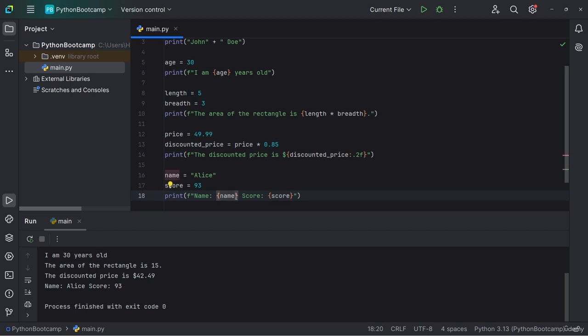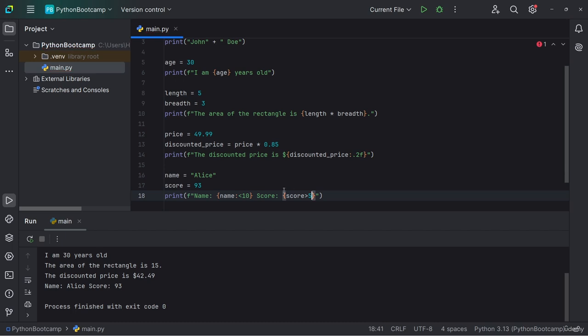So to perform alignment, we are going to start with colon, just like we did before. So we want to align name to the left. We are going to use the less than symbol for aligning to the left. Let's provide the number of characters. So let's say we provide 10. Let's also give this, let's say 5.